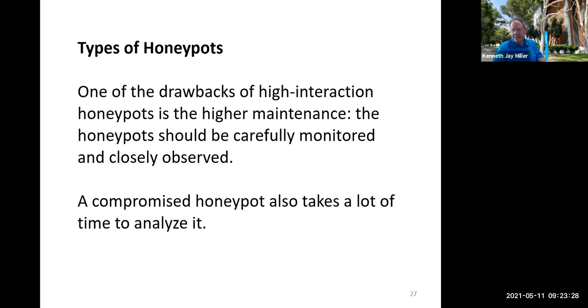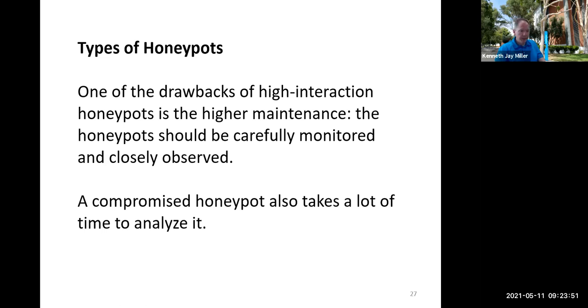Maybe you're not ever intending on turning over the evidence to any law enforcement or anybody that would pursue that. But if you're going to do it by the letter of the law and make sure it's admissible in court, you have to do it a certain way. And that can take a lot of time and resources.